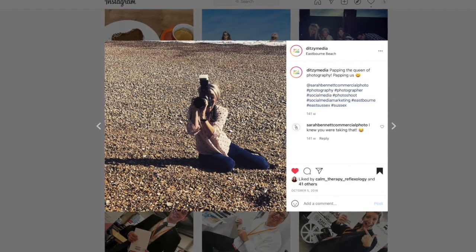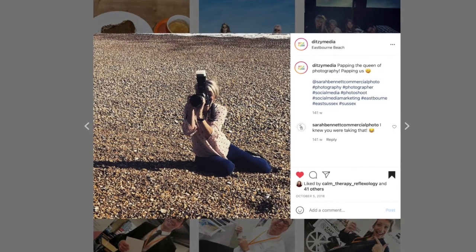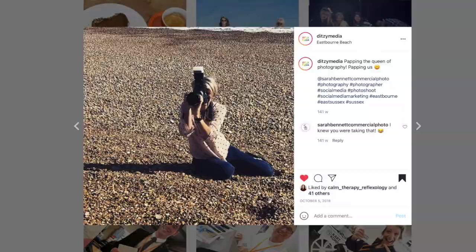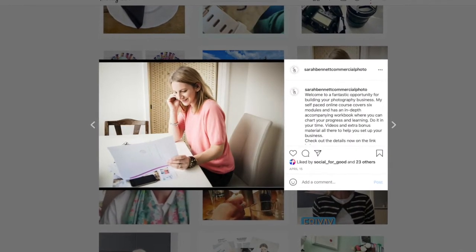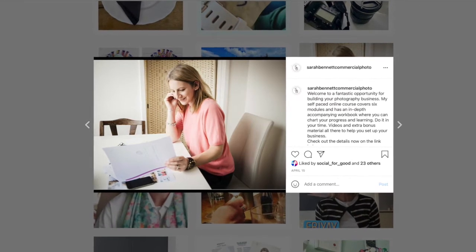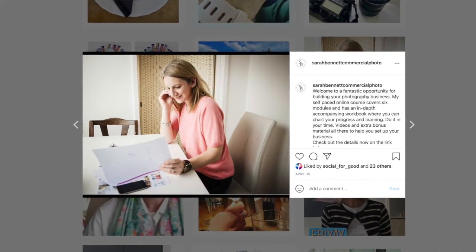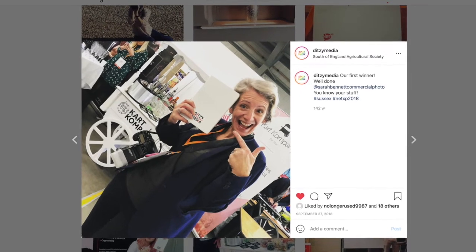If you're a nutritionist or a fitness coach, you could be putting up posts that are self-portraits of you doing exercise or making a drink. If you're making a smoothie as a nutritionist, you could put lots of things going into it and then drink it, take a selfie, post it. It shows you're approachable and fun, and it's what people want. People love seeing what goes on behind the business, and people buy from people.